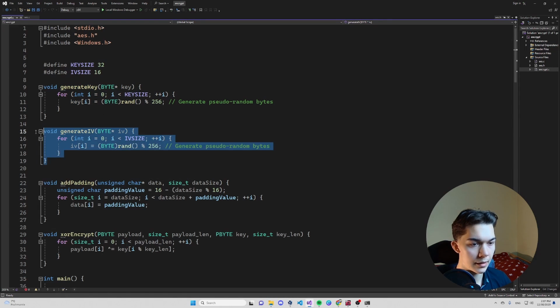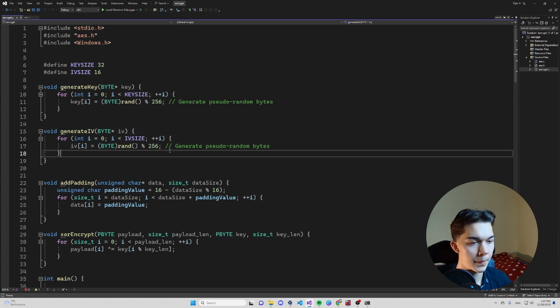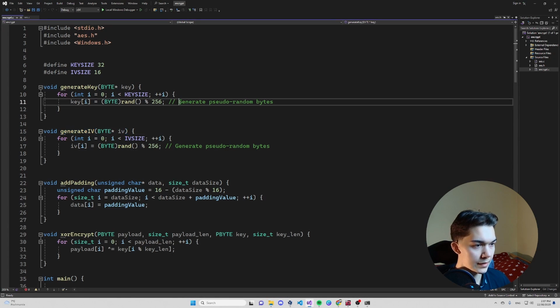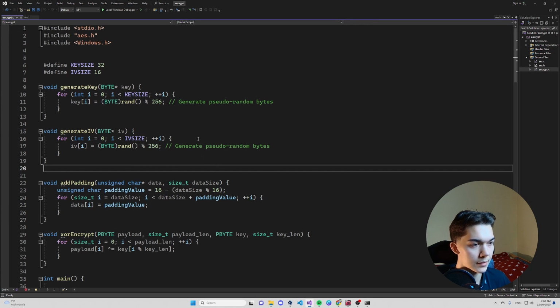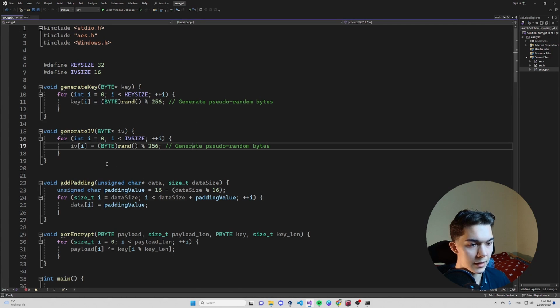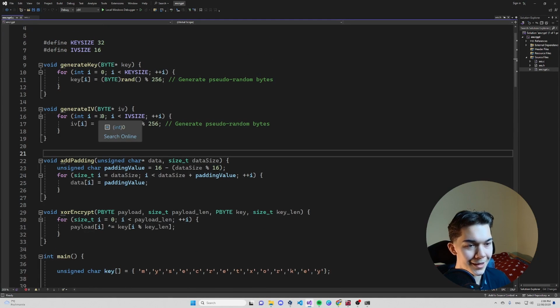So the IV is something that makes it impossible for two identical plaintext values to generate the same ciphertext. So thanks to the IV, if you take the word "generate" twice and encrypt it with the key and IV, they won't generate the same ciphertext. For the first "generate" there will be one ciphertext, and for the second there will be a different ciphertext, no matter that they are exactly the same. So I hope that's understandable, what I just said.